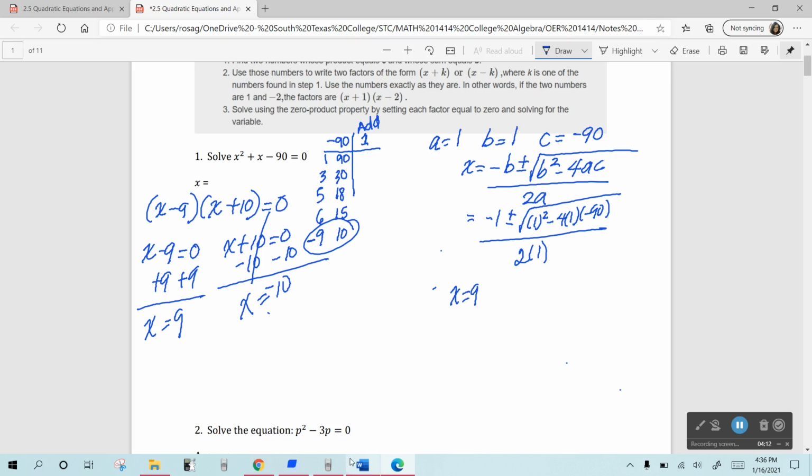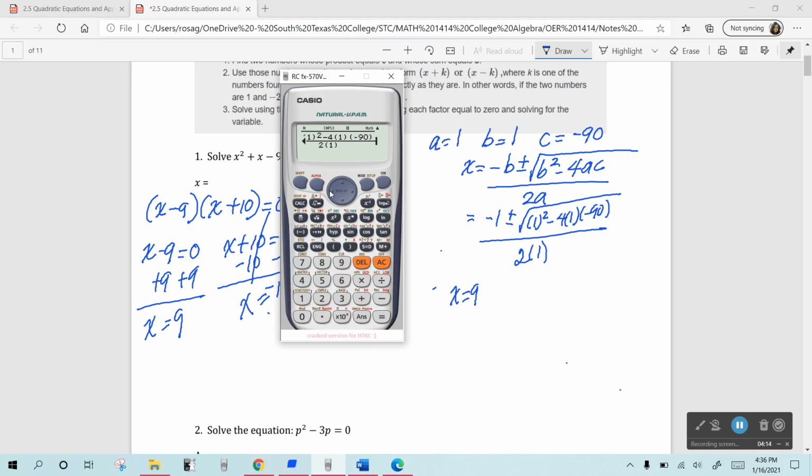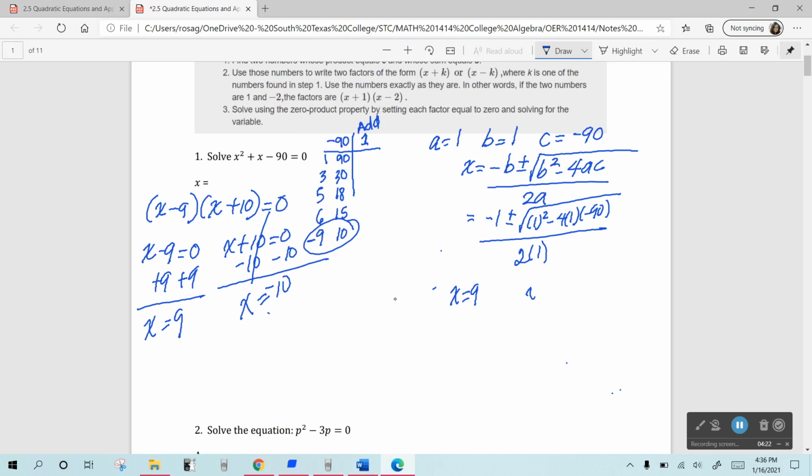Now I need to do the next one. So I'm going to just go on the arrows and change the plus. So either of the two methods works for me. Whichever one you feel better about, you can use.